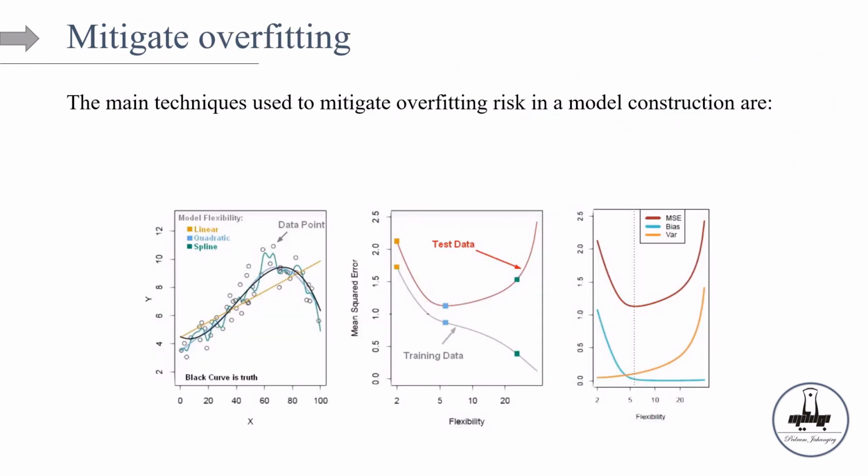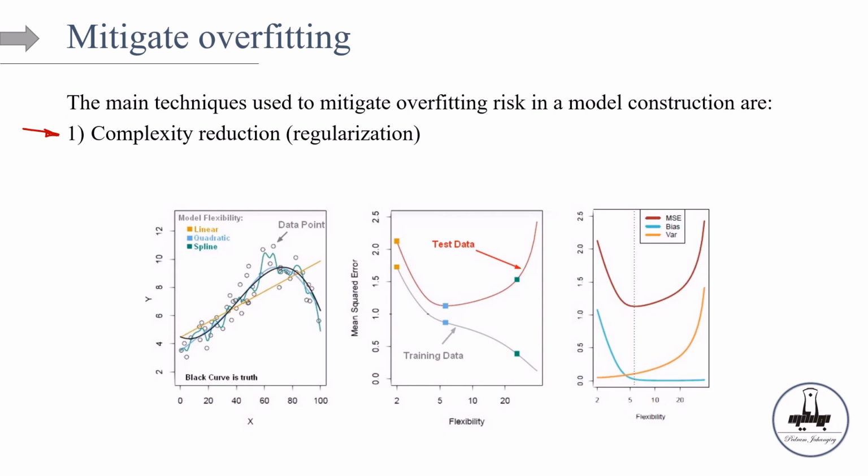Let's talk about how we can mitigate overfitting, right? The main techniques used to mitigate overfitting risk in machine learning models are basically two things. The first one is what we call complexity reduction, or regularization in general.